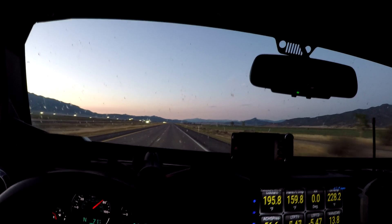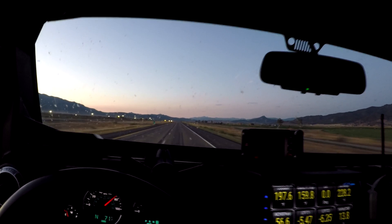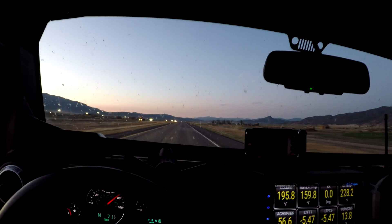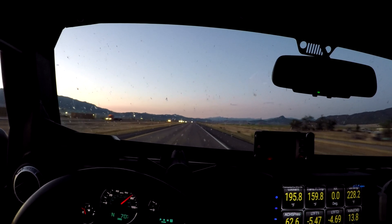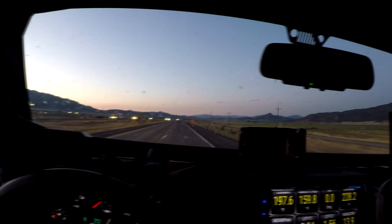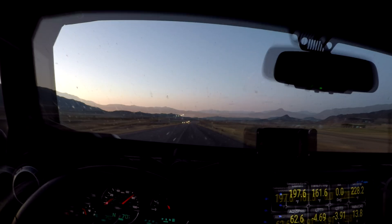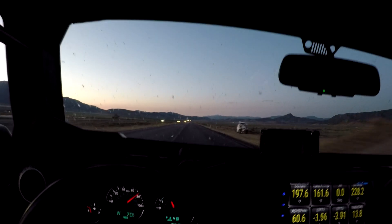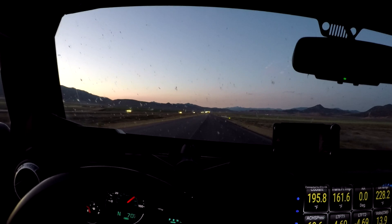I wouldn't say mileage is dramatically better than an L86 yet, but I've had several customers pick up their Jeeps — LT1s, all pimped out with 40s, rock rails, light bars, armor — and most are reporting 15 to 16 miles per gallon. One customer just went to the Rubicon and said the lowest he got was 13.6 mpg in the mountains and 15.6 as his best. A new Hemi JL gets 15 mpg on 33-inch tires with no mods. Customers who were getting 9, 10, 11 mpg are now getting 13, 14, 15 — which really helps when gas is close to $6 a gallon.